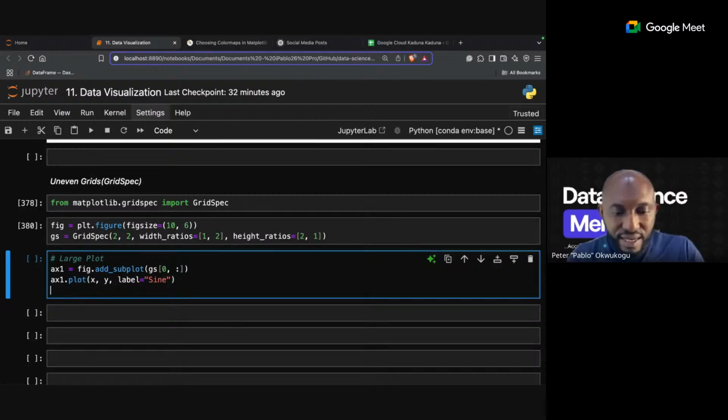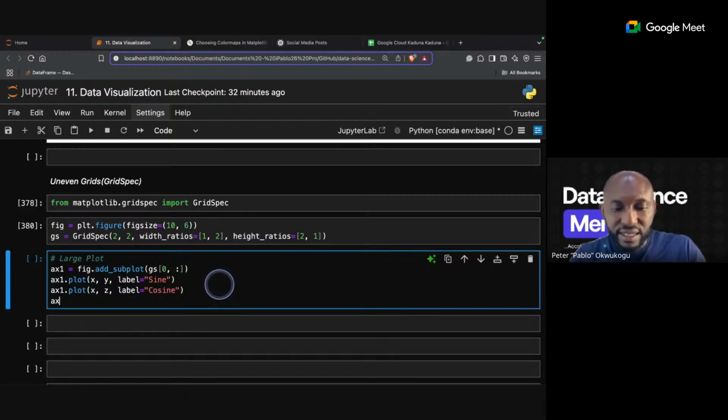Then we have ax1.plot again with x, but this time z, and we label this cosine, so we have the sine wave and the cosine. Then we give it ax1.legend. We've used legend before.